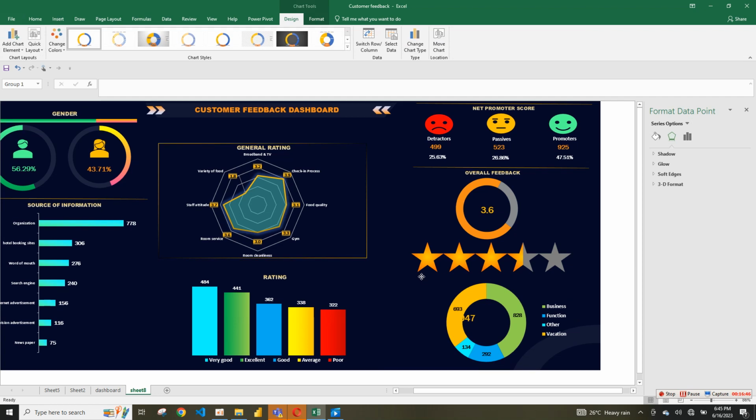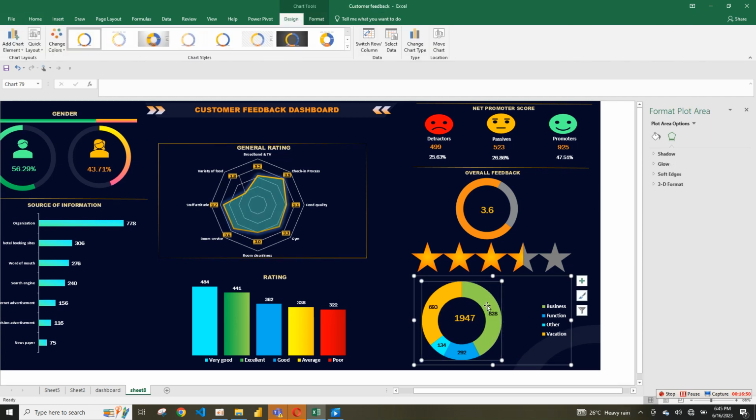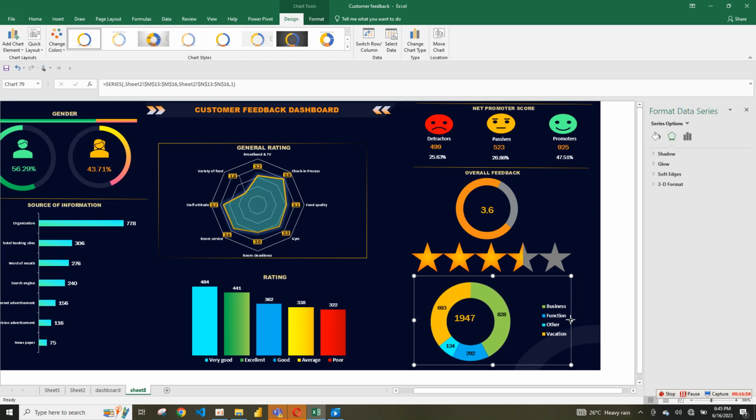So just make sure that it's aligned. I don't know why this is not moving. Just make sure it's aligned. And my text box is not moving well. So just make sure everything is aligned.